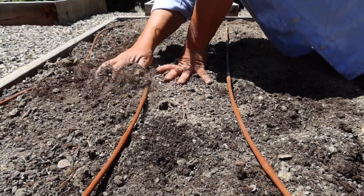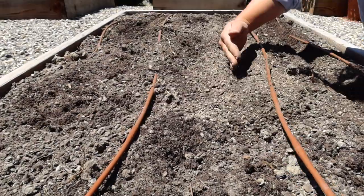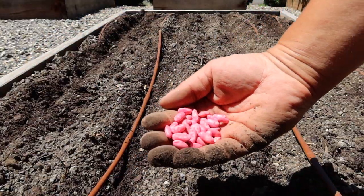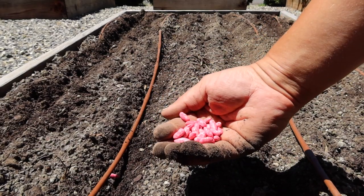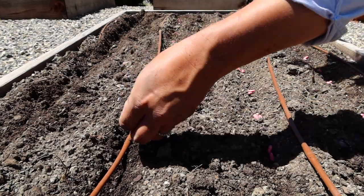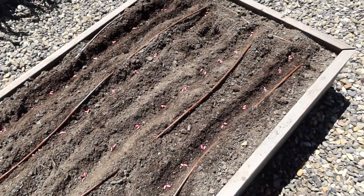I'm going to make trenches about a half inch deep. We'll put two bean seeds about every three inches or so. In case you're wondering why my bean seeds are pink — some of the time I get bean seeds that have been treated with a fungicide, and sometimes I don't. A lot of bean seeds and pea seeds are treated with a fungicide which helps with fungal issues and keeps them from rotting and damping off after they've germinated. Now I just need to cover these back over with soil, water everything in, and then we can move out to where I want to plant the sweet potatoes.